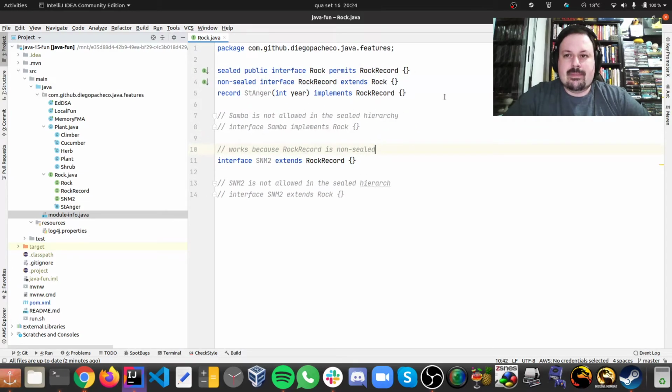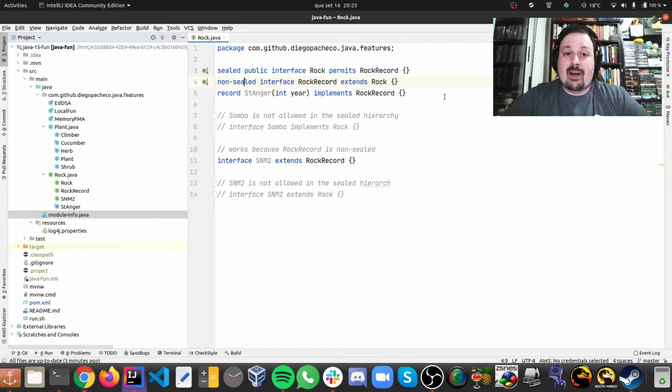So here's another example I create. This personal example. So I create a sealed public interface called rock. And then I'm saying that rock allows rock record. So I can have a rock record. And rock record is a non-sealed interface. So you can see I'm using two interfaces here. So rock record extends rock and is non-sealed.